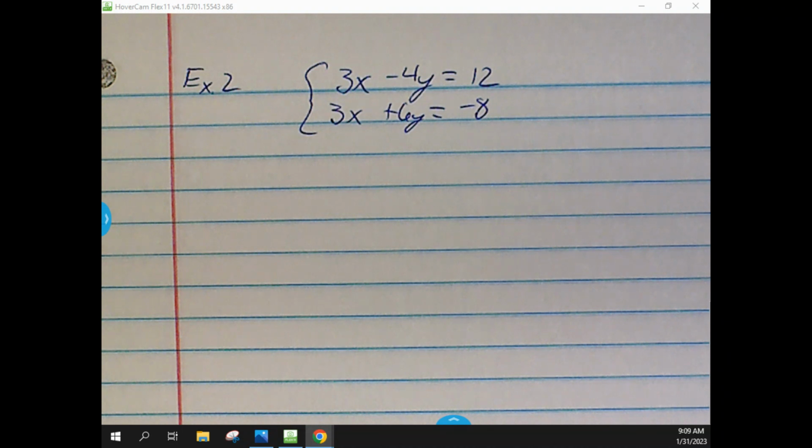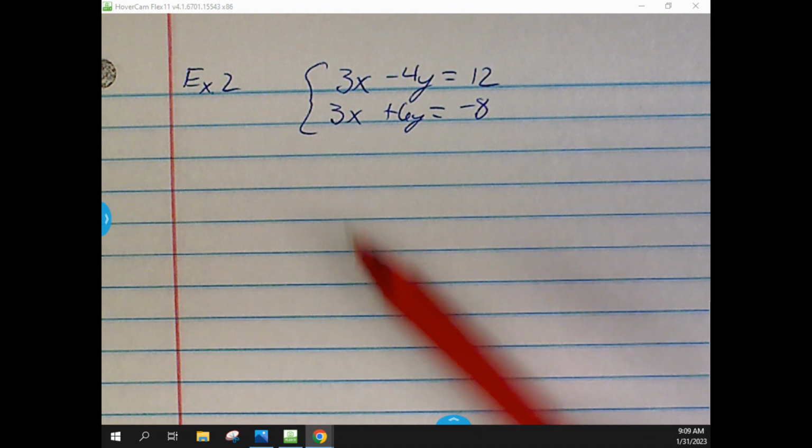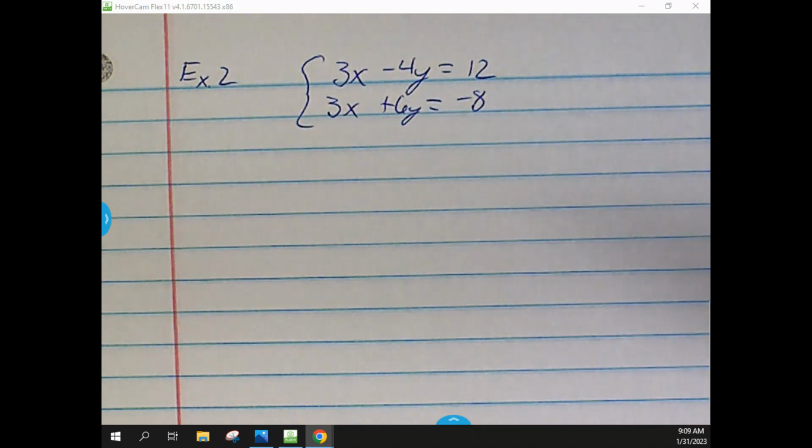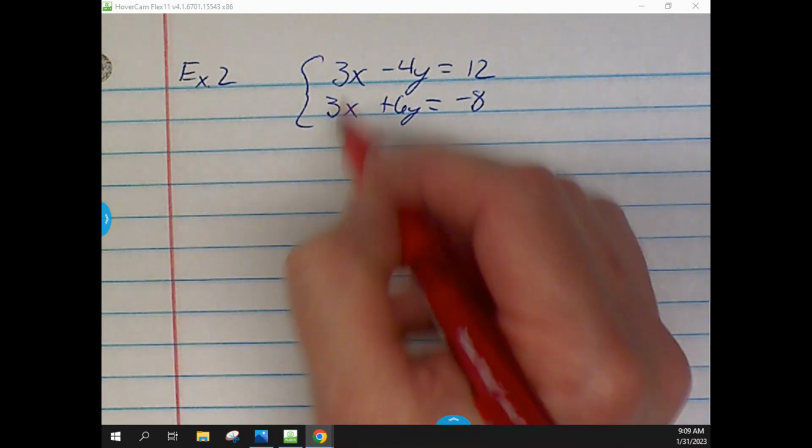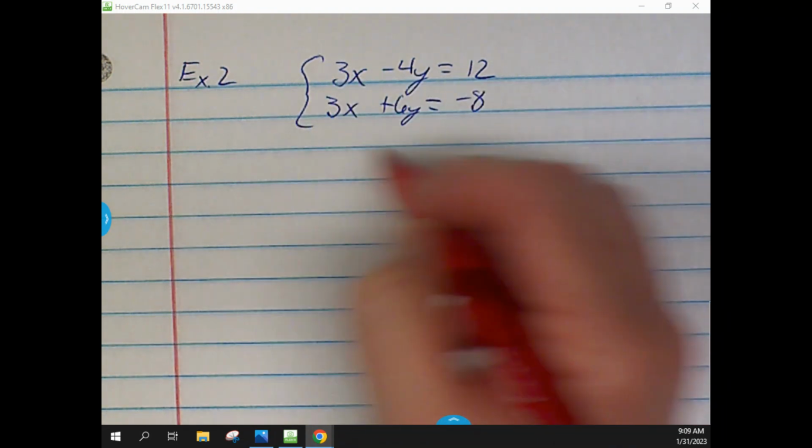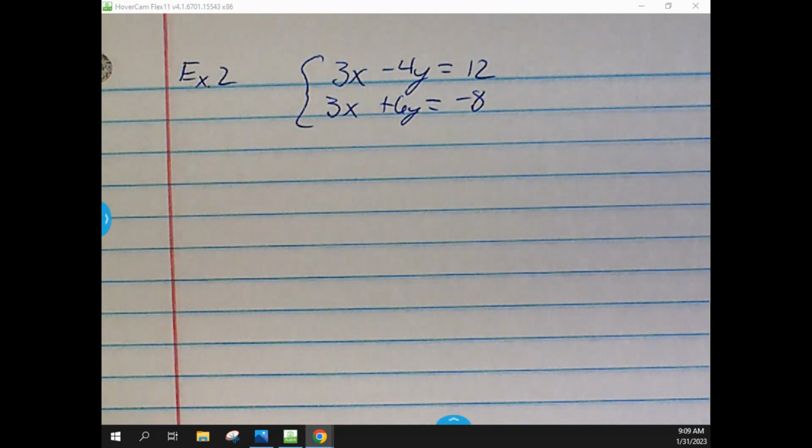All right, so with the x's, now again, we've got it close here because we've got the same number, but they're the same sign. So if we just put this thing together and add it, we're going to get 6x, we're going to get 2y, and we're going to get 4. We're not going to eliminate any variables if we just do it that way. So you got one of two options. And this is where sometimes people say, well, let's just subtract the two equations. You can do that, but just from a standpoint of teaching this for a while, I realize that people are better at adding than they are subtracting. So let's not do subtraction in this case.